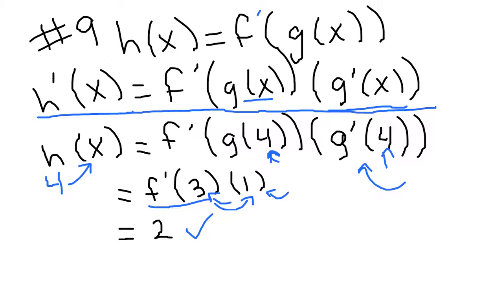So again, I just wrote out what the definition of the derivative would be. That's just using the chain rule. And then I went ahead, plugged in my number for x, and just looked at the chart and started filling things in. And slowly I was able to find the answer.